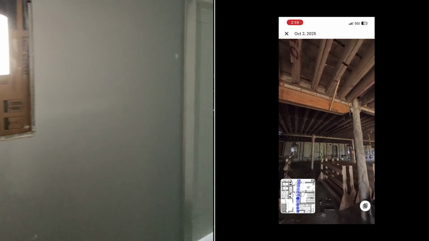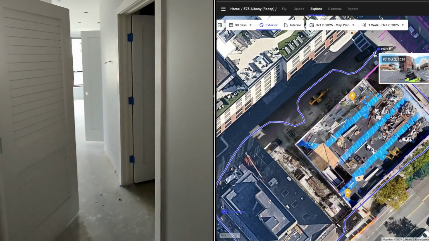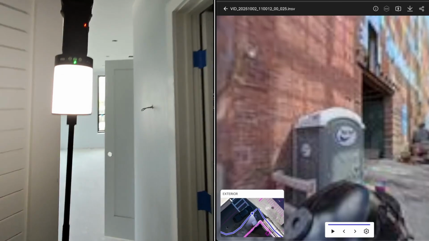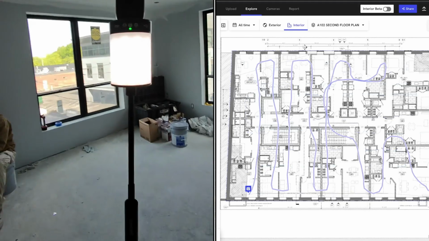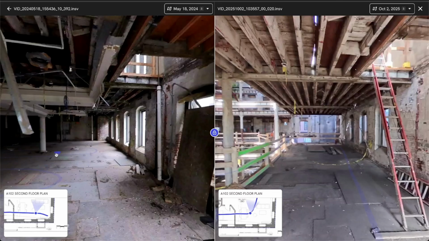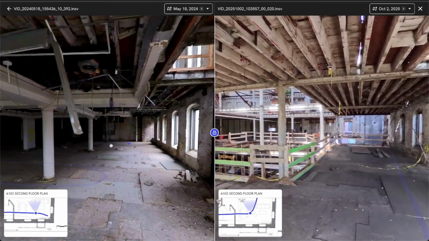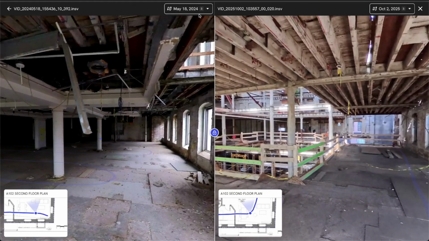You are also able to walk on the exterior using either a drone map or just the built-in map that's within DroneDeploy Ground. 360 walks are automatically progressed on top of each other, meaning anytime you pass a previous area, you'll be able to look at that in split view or select multiple dates from that same location.